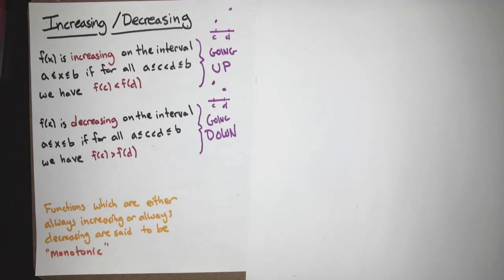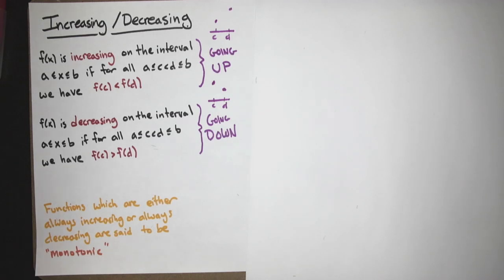Well, how do you know if something's increasing or decreasing? Because that seems like a very technical requirement. You have to check a lot of things. Is there a simple thing to do? And can we use the tools that we've developed to help us figure out where things are increasing and decreasing?